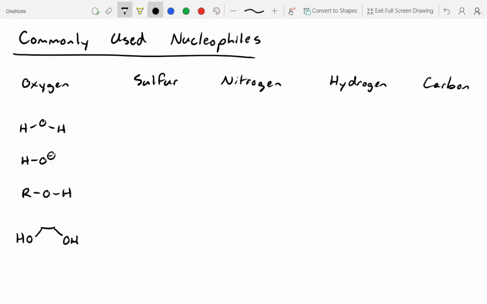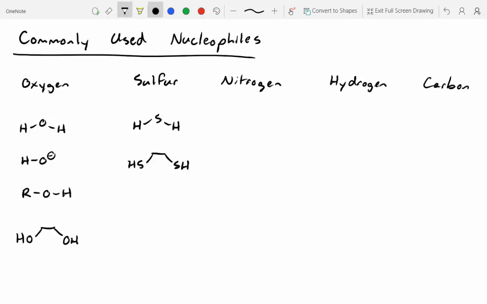Sulfur nucleophiles, pretty similar. You could use a super stinky gas or a super stinky liquid. Sulfur chemistry is very unpleasant, but sulfur is a really good nucleophile. The sulfur analog to the diol is often used in a very unique sort of reaction, and so we'll cover the reactivity of that a little later.